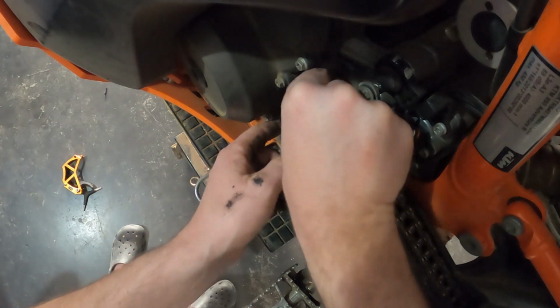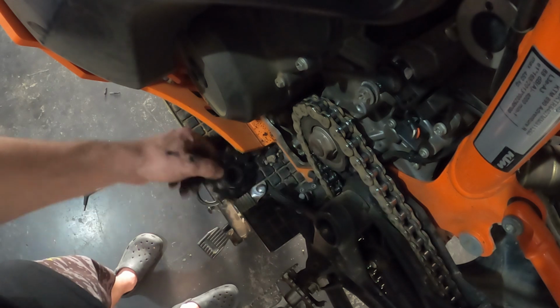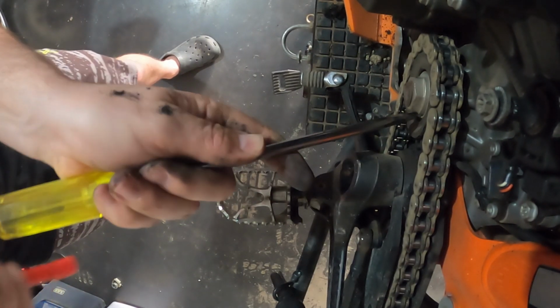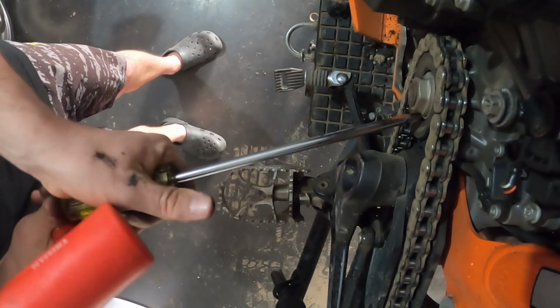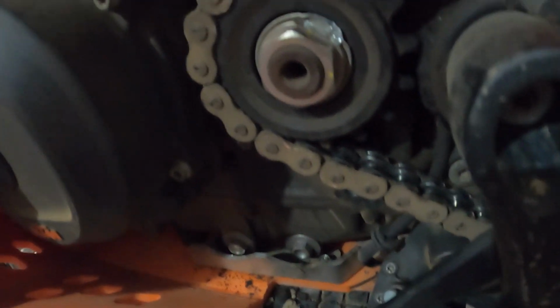Here you go. Yes, I haven't washed my bike. Alright, now, if in doubt, smack it out. There we go. Got that all smacked back. We didn't need to go that far, but anyway, so here we go.